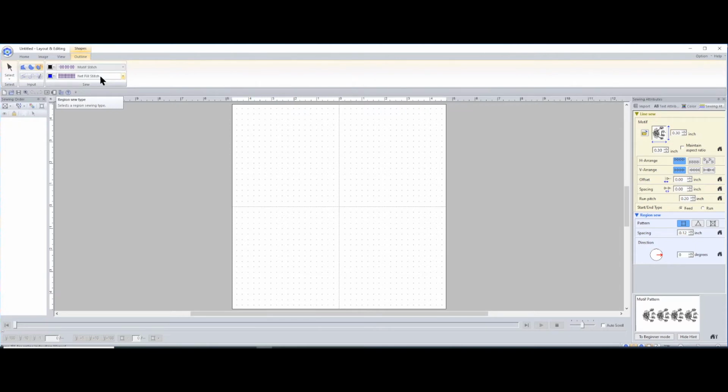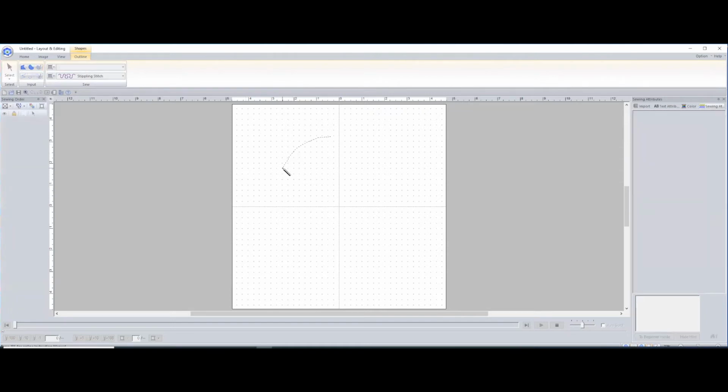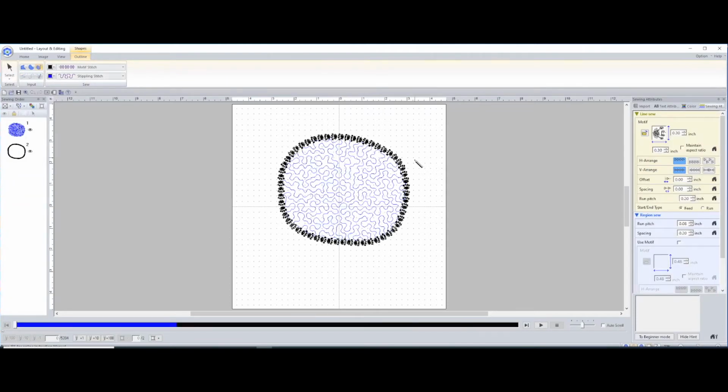So here, what's going to happen is wherever I draw, it's going to make a closed design that will fill the interior with whatever is selected in this bottom menu. So maybe I don't want the net fill in there. Maybe I just wanted to fill it in with a stippling stitch. And now I'm gonna come over here and I'm gonna draw. And this is all free motion. And wherever that dotted line is, I'm just gonna try my best to draw a circle. And when I let go of it, I haven't met my beginning line yet, but it automatically closes, applies my motif stitch and my decorative fill directly to that.